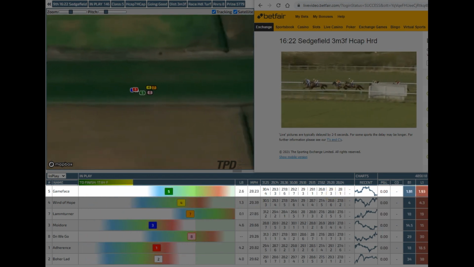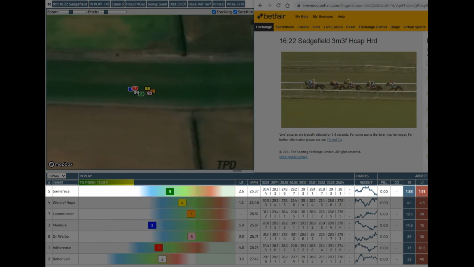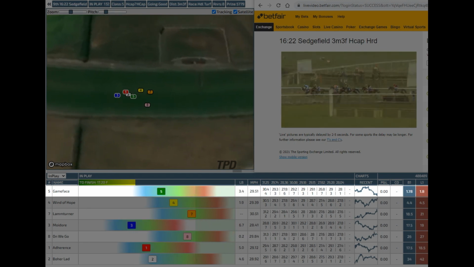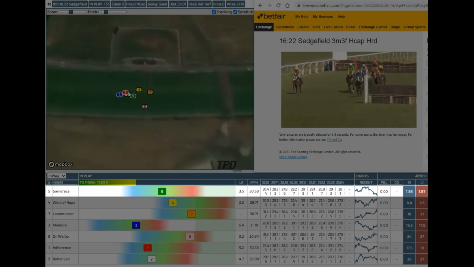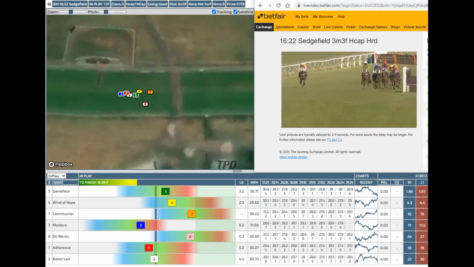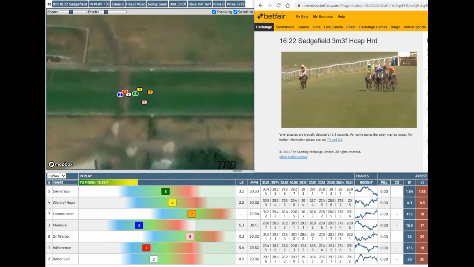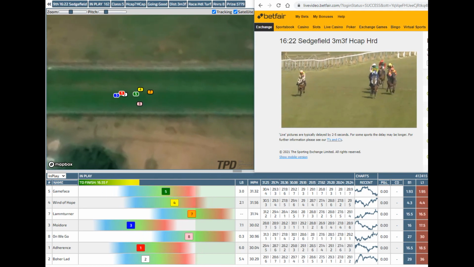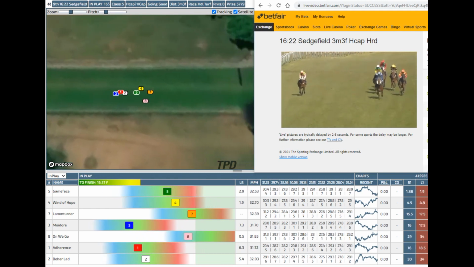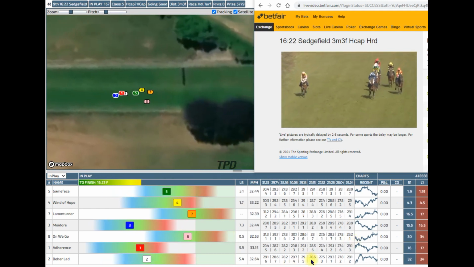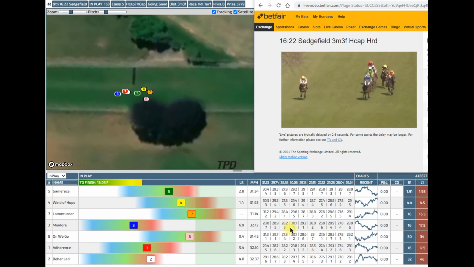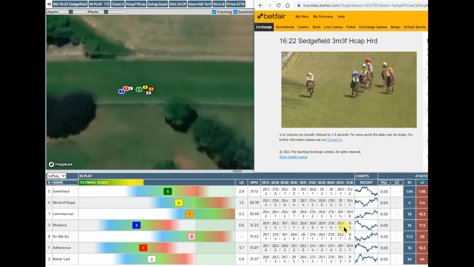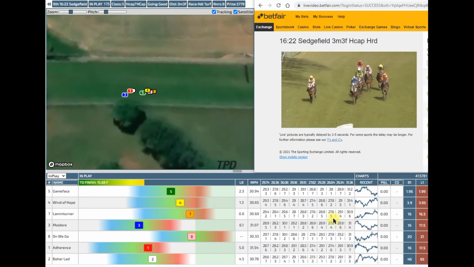As they go towards the next, this is going to be flight number 5 of the 13 on the far side here at Sedgefield. All safely over. Moidor still the back marker. The horse running quite wide on its own is On We Go. Virtue disputes it with the blue colours on the right of Lamb Turner. Then the red and yellow diamonds of Wind of Hope. And behind Wind of Hope in the green and yellow hoops, Game Face. Then behind this one in the stripes, Boa Lad takes closer order. Then comes Adherence and still Moidor, the back marker.